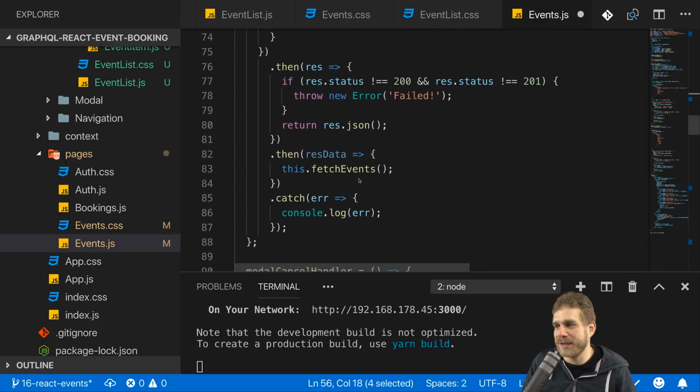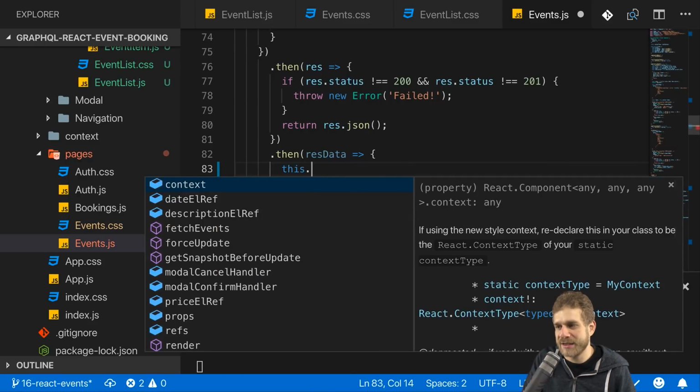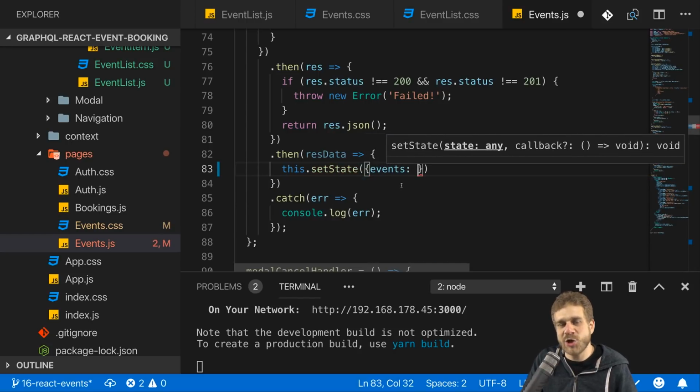And therefore, when we successfully added this here, instead of calling this fetch events, I can simply add my event to my current events. So I can call this set state and set my events equal to the old events plus the new event.